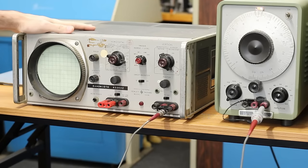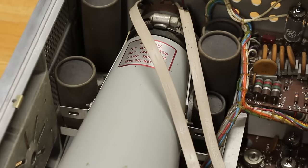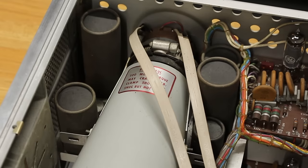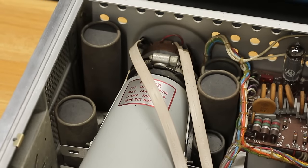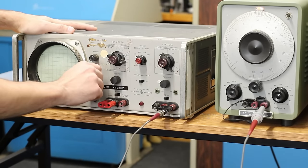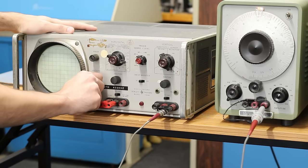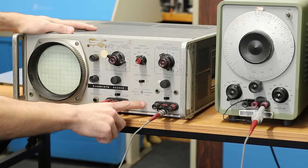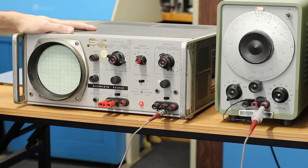All right, the 120B is plugged into the wall. These old HP scopes all use really nice Sprague caps, so I'm not worried about one of those being shorted. I've never come across one of the Sprague can capacitors being bad. So I'm just gonna flip the power on and send it and see where we sit. And the power's actually on the intensity knob here, so we just flip that. Turn the intensity up. We can see that we have a power light coming on. All of the filaments should be warming up, even though I can't see them.